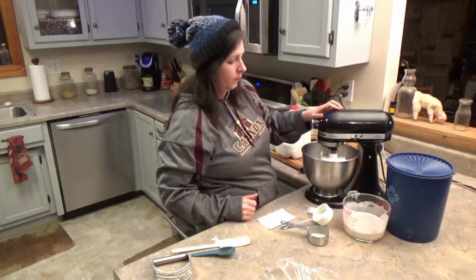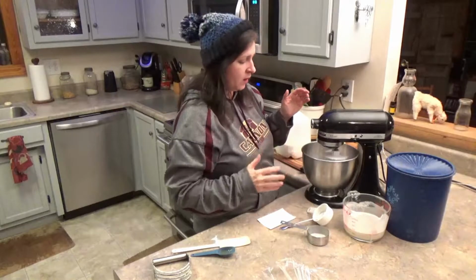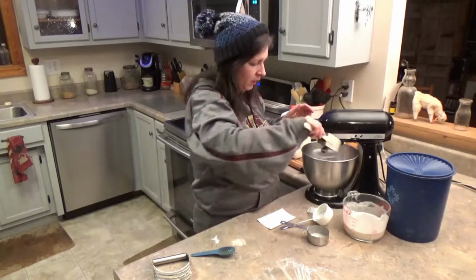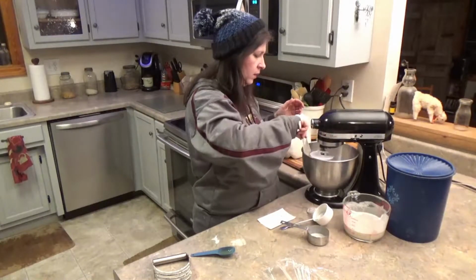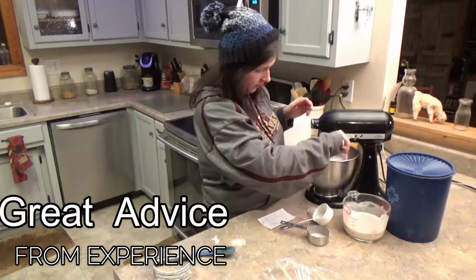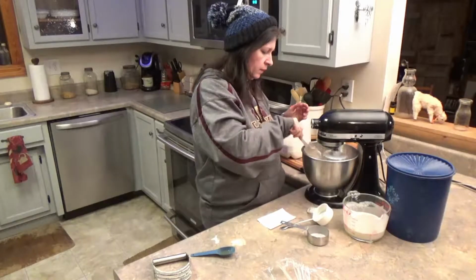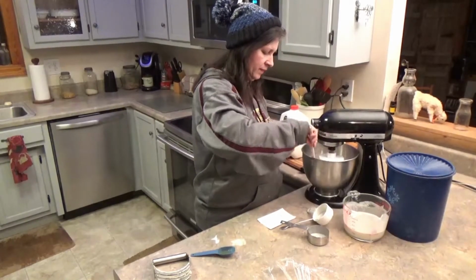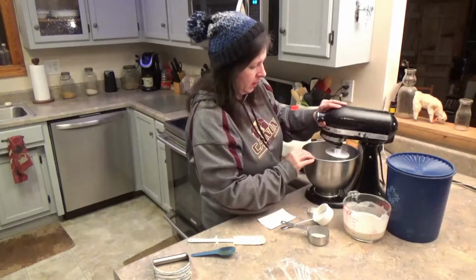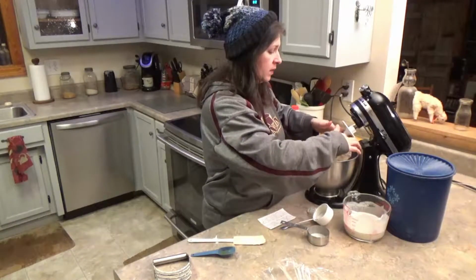So start slow, and then as soon as it starts coming together as a soft dough, stop it. I might help it along there. Probably sticking spatulas in moving mixers is not recommended, but I just don't want to overmix it.